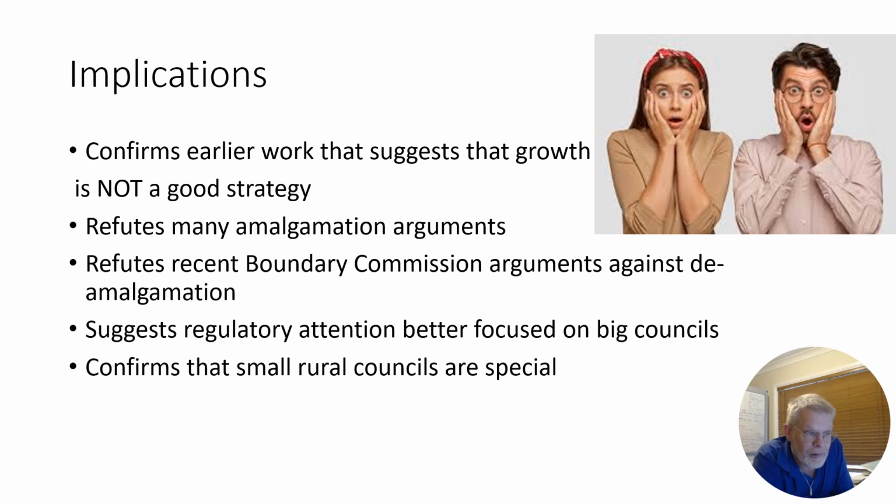It suggests that regulatory attention, which is mostly focused on the small councils, is misplaced. The ones you should be worrying about are the big councils, not only because they're the least sustainable, not only because they're usually the least efficient, but also when big councils fall over, like the Central Coast, it affects the whole sector a lot more. What state governments have been doing, they're not supposed to do it, but they've been doing backdoor bailouts by putting up the Commonwealth grants allocations for these councils that get themselves in a mess. Now, when big councils topple over, they get this extra grant money, which helps work them out of the messes. It's got very little to do with the administrators. It's got more to do with these backdoor bailouts. But that means there's less money for everyone else, including the smaller councils, including rural councils that rely on this money very heavily. So big councils falling over is a risk to the whole sector.